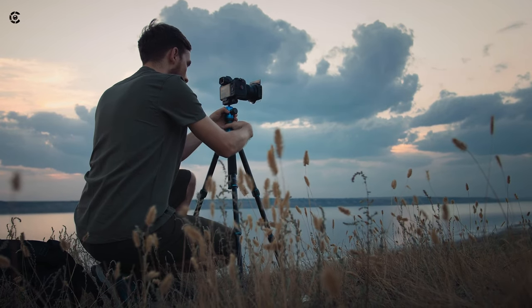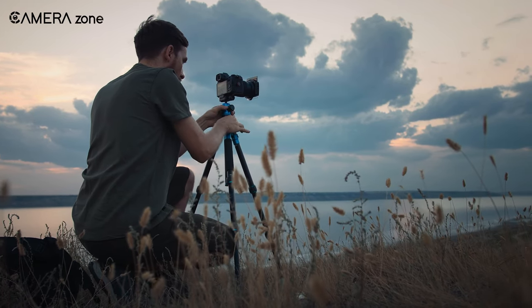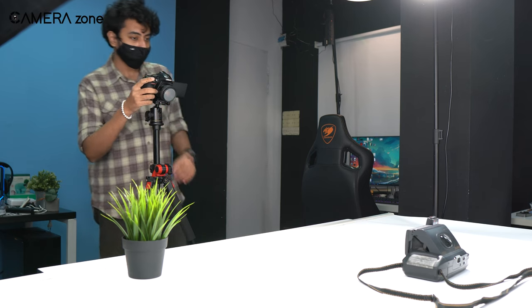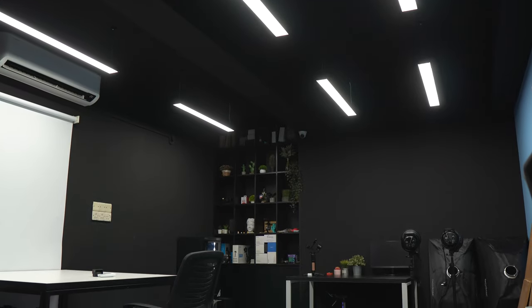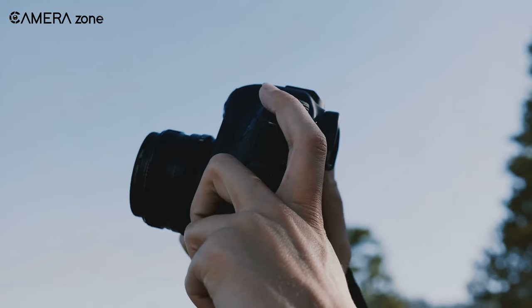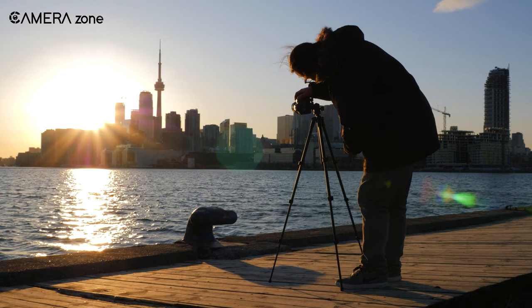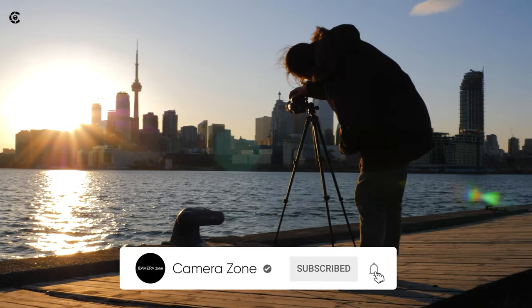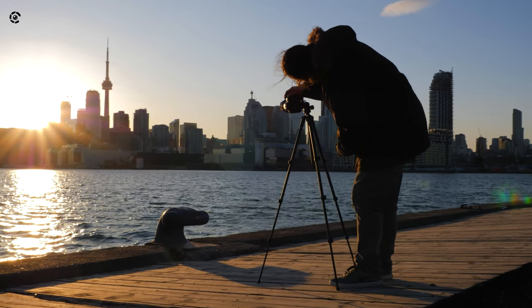When it comes to shooting with a tripod, we simply think of putting it in a place and start taking photos. But if you want to take the best possible images, things are not that simple. Don't just put your tripod anywhere and start shooting. Rather, you should first observe the whole environment. Look through the viewfinder of your camera, change height and angle to get the best composition. After getting a clear understanding of the perfect height, angle, and place, then set up your tripod in the right position and start clicking.